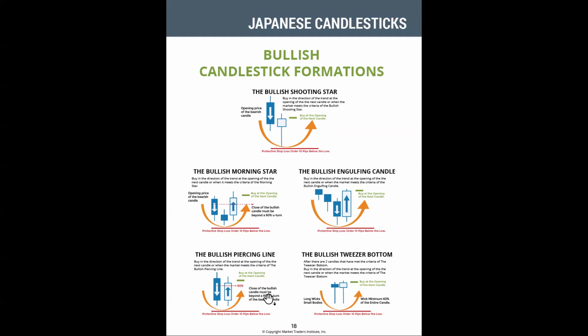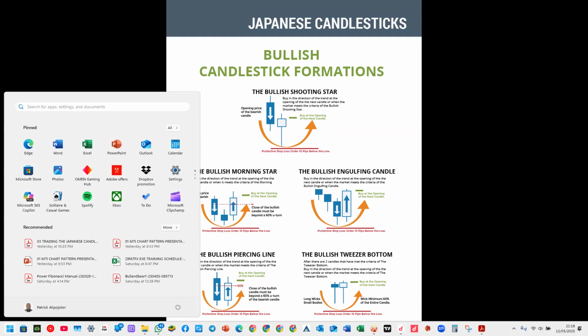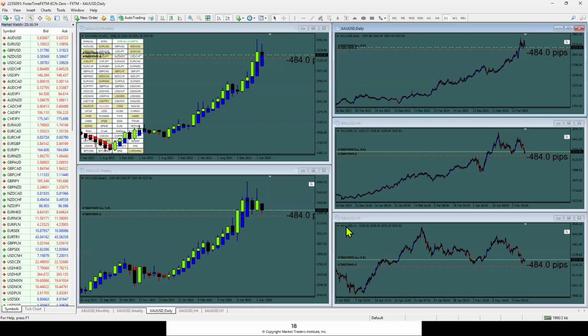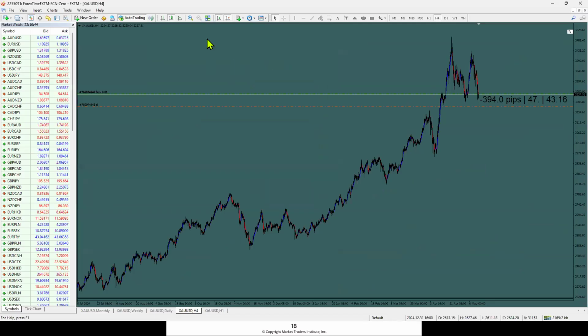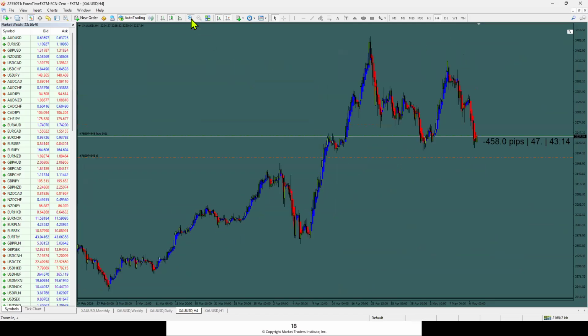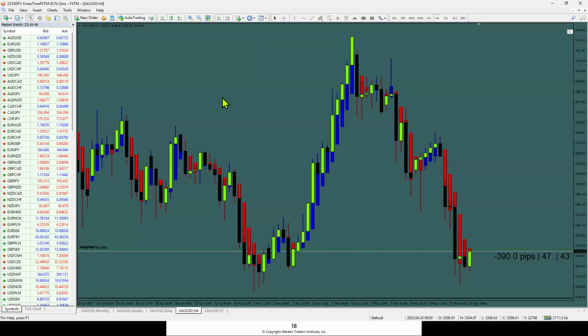Okay, what do I mean by that? Let's look at the chart. Let's come to the chart, for instance. This is the chart, right? Now, it doesn't matter the time frame that you are in. Okay, so let me take the 4 hour here. If I come here and I say, boom, this chart out.